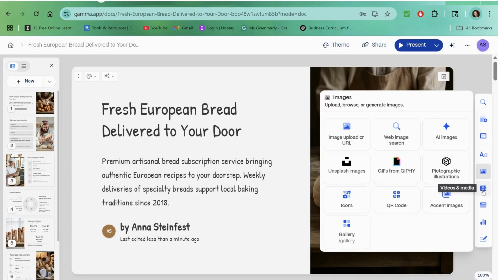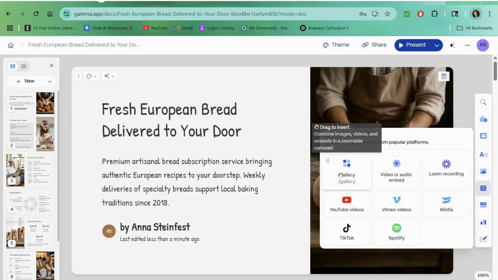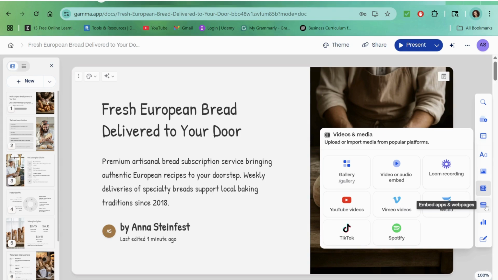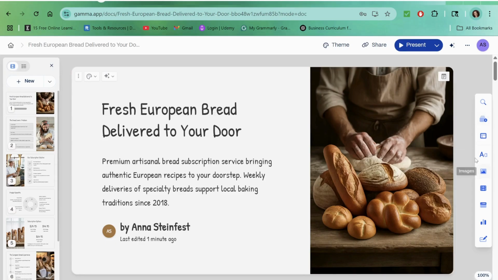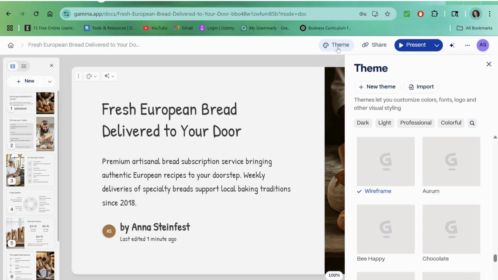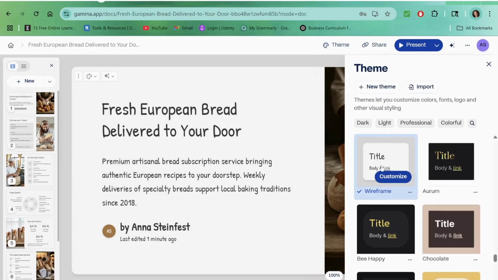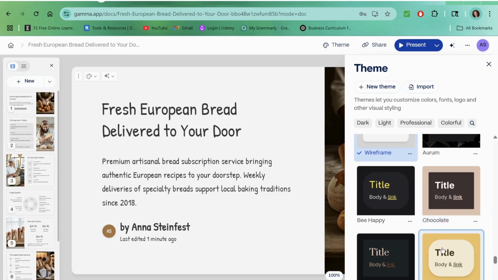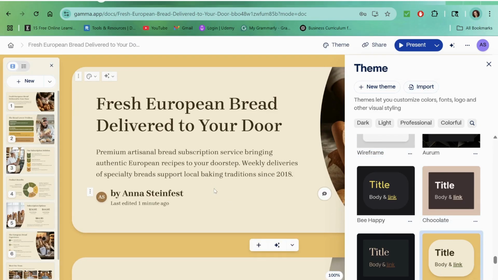If you would like, you can include videos directly from YouTube or Vimeo or TikTok with this button here. You can embed additional apps, so you can do a lot of additional things with your presentation. On the top, you can edit the theme. Remember that it suggested the Y frame. Maybe this is better, and you can change that at any time.